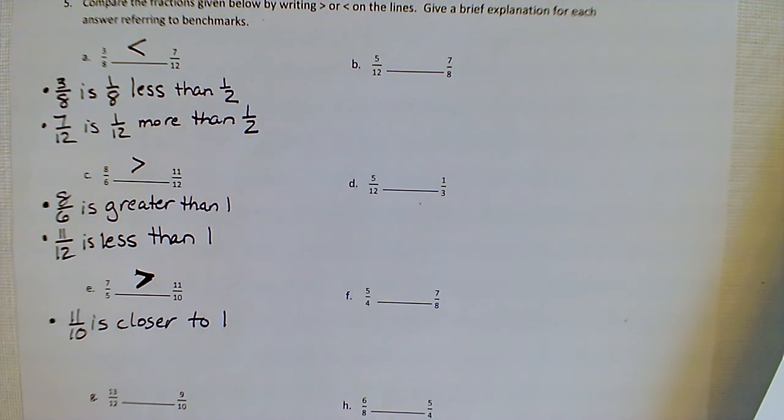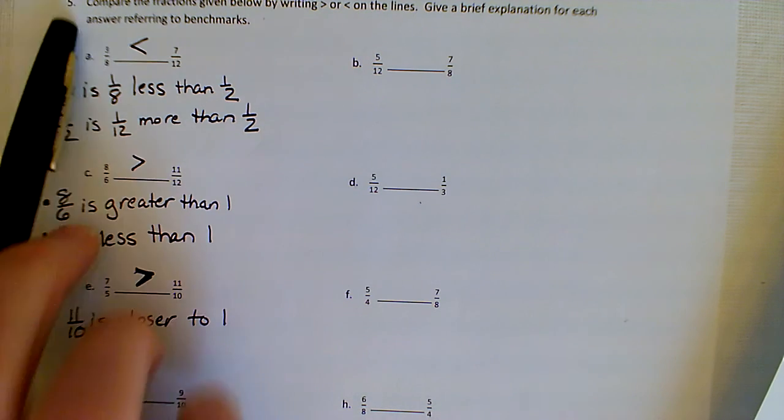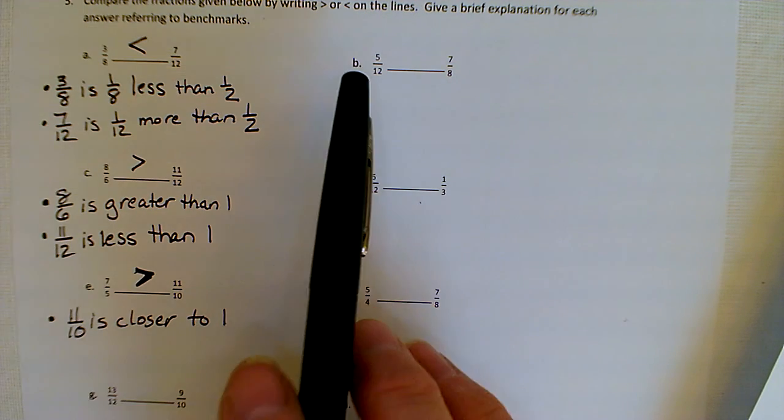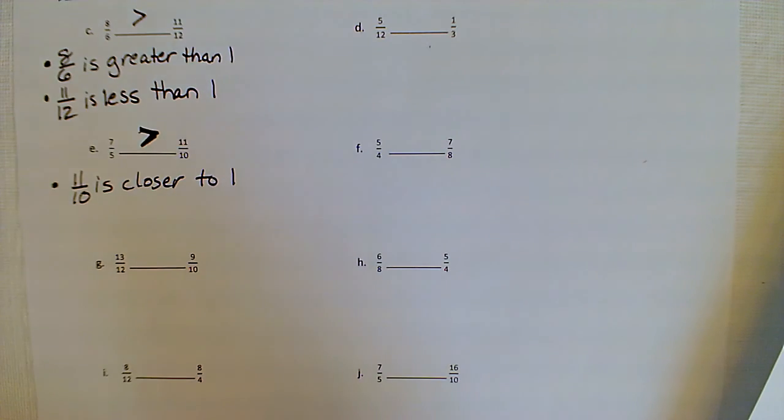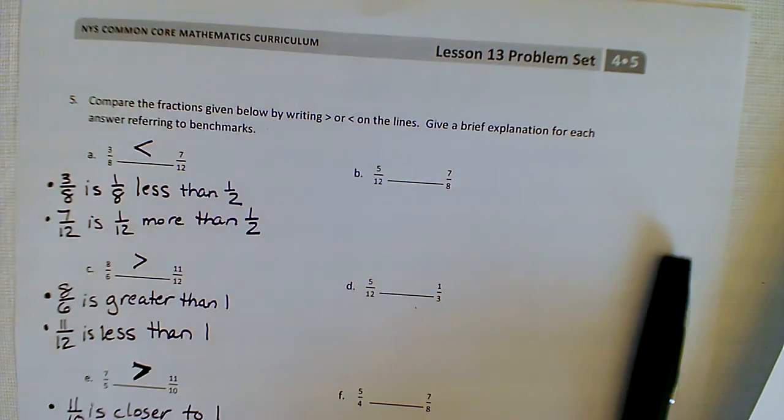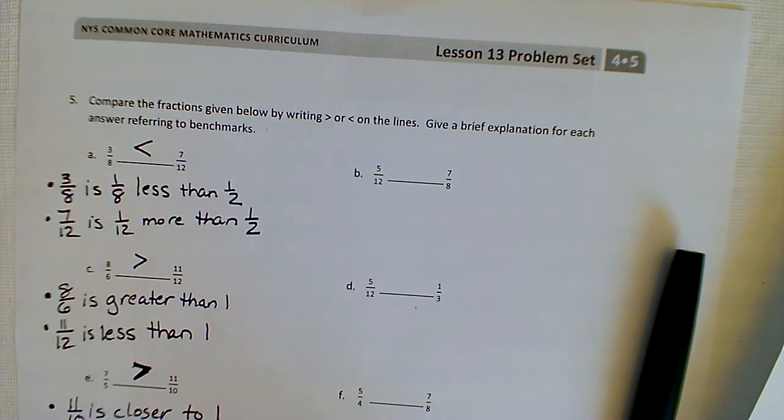For the work you are going to be doing right now, on the first page you can do problems number 3 and 4, and then you can finish out problem number 5, which means you're going to do B, D, F, G, H, I, and J. I'm going to get this posted right now after it formats itself.